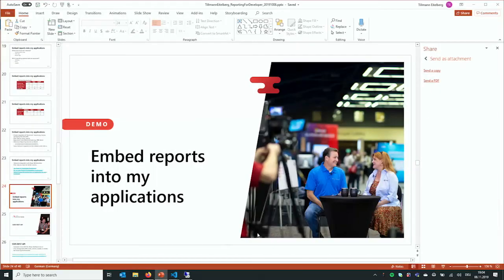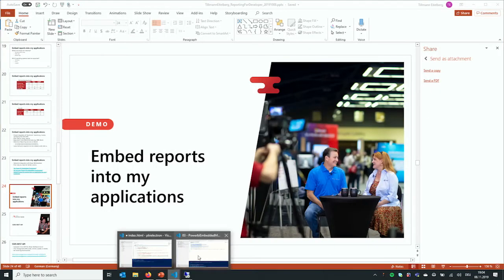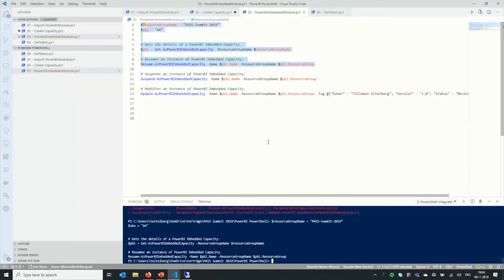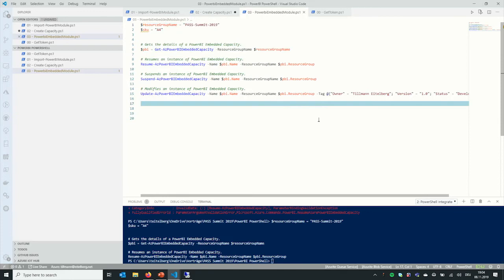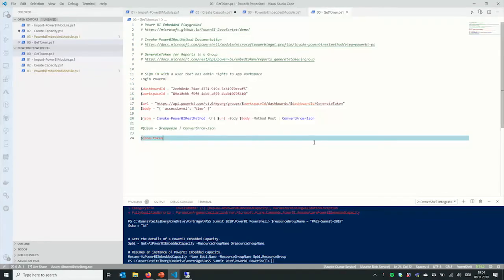But if you now like to show a Power BI report in your own applications, what can you do? So our idea was, who of you is using Visual Studio Code or Azure Data Studio or something like that? Okay, only few. You know that these tools are all based on Electron. Electron is a JavaScript framework which was developed by GitHub.